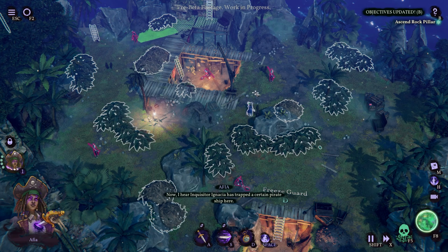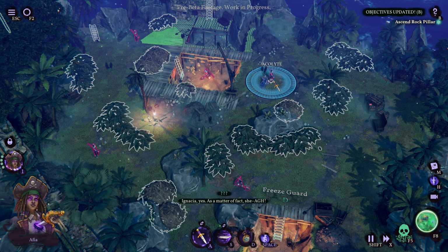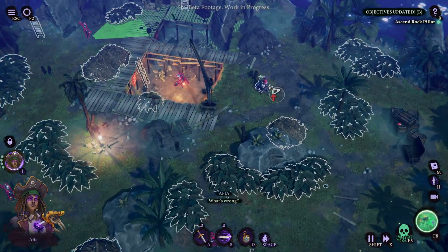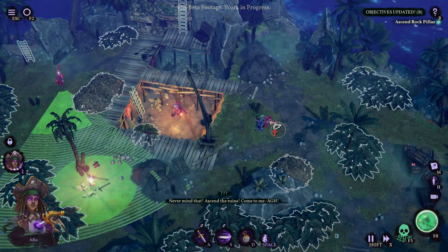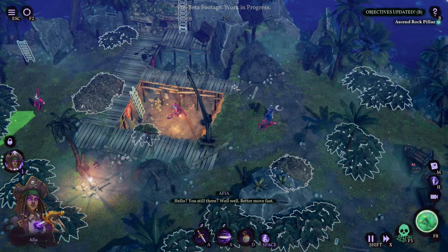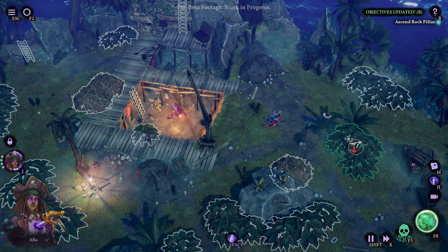Ignitia has trapped a certain pirate ship here. Ignatia, yes. As a matter of fact, she... What's wrong? Never mind that. Send the ruins. Come to me. Hello? You still there? Well, well. Better move fast. Alright, let's go.